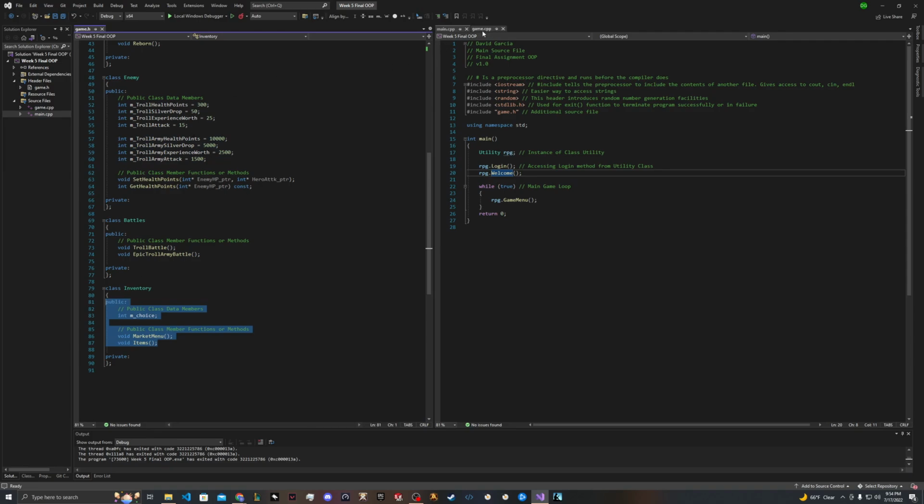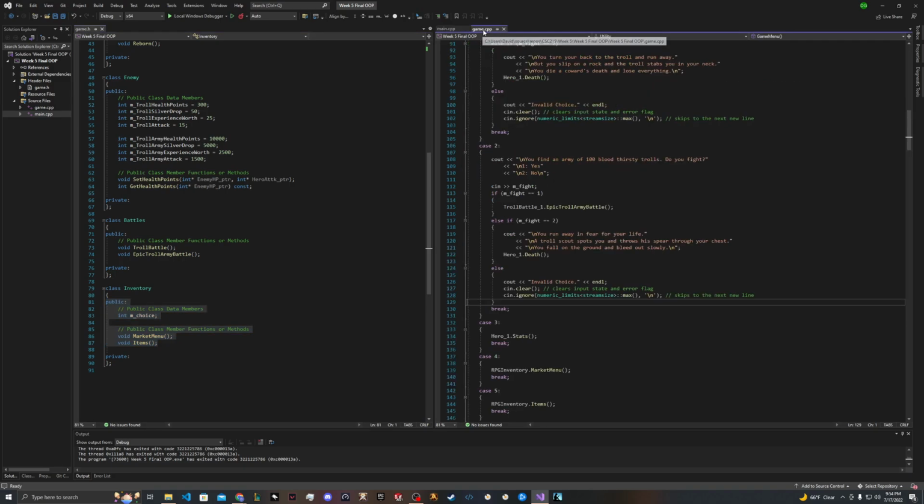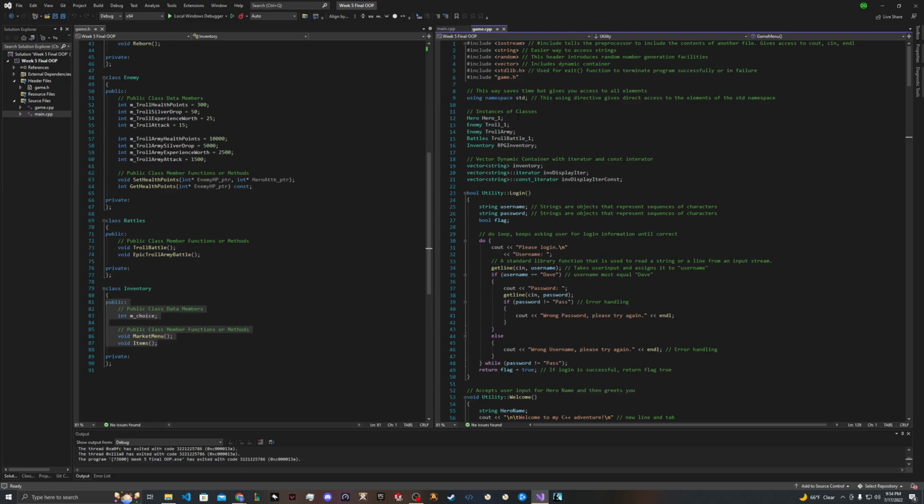All right, let's get into the meat and potatoes. That's going to be in my game additional source file. So here I have the standard iostream, string, and random. I really wanted to include some random stuff in here, but I just didn't have time, so I just kept it in there. It probably shouldn't be in there, but I also included a vector for the dynamic container for my inventory items. And then I use this to quit the game, the standard library. I've been using this a lot for all my assignments. And then I just include my header right here.